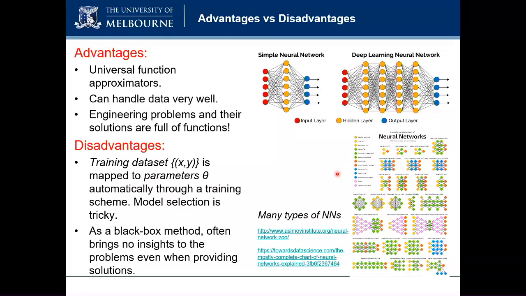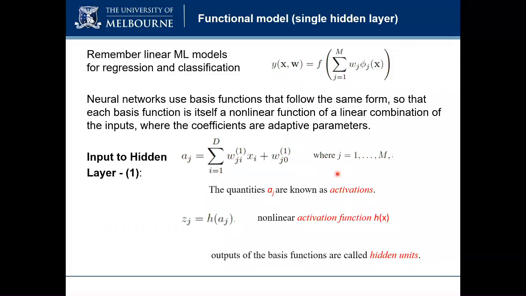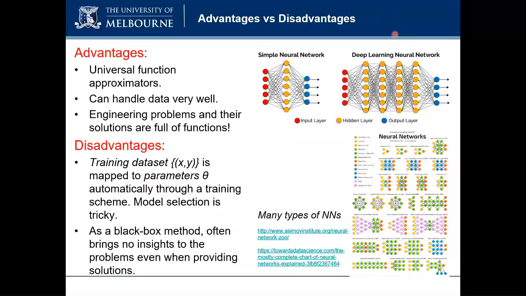Okay, so now we want to come up with this model. How does this happen? What are these thetas? For that, we can go to Bishop and classical stuff. We don't need anything else, and that's duplicated in the deep learning book as well, if you notice. So if we come up with a functional model for a single hidden layer, the multi-hidden layer is just a straightforward extension of that. You just add more hidden layers. Then when you add more hidden layers, you're suddenly doing deep learning, and it's very popular and deep.